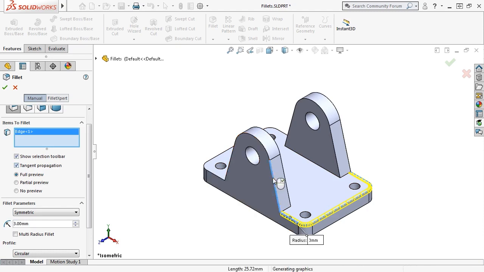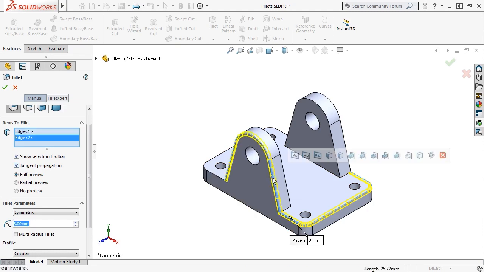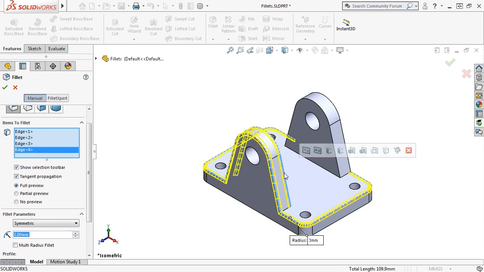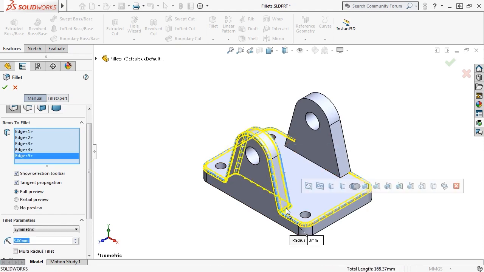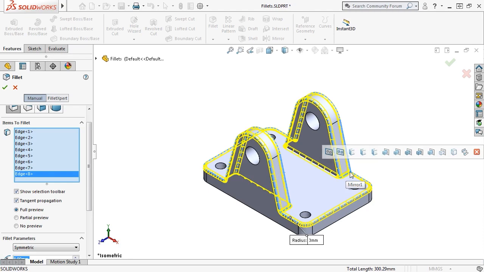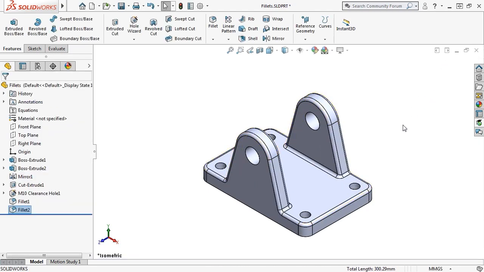Next, I'll select this edge here, and you can see the tangent propagation brings the fillet all the way around the tab. I'll select another edge here, and a couple of the interior edges of the tab. Finally, I'll select these two edges here, and I'll go ahead and click the green check to finish the feature.